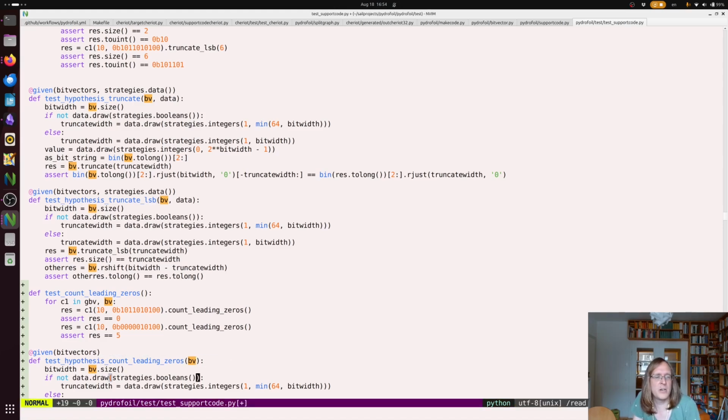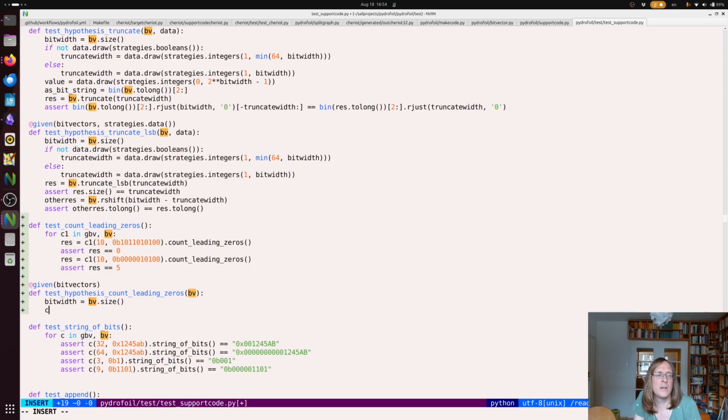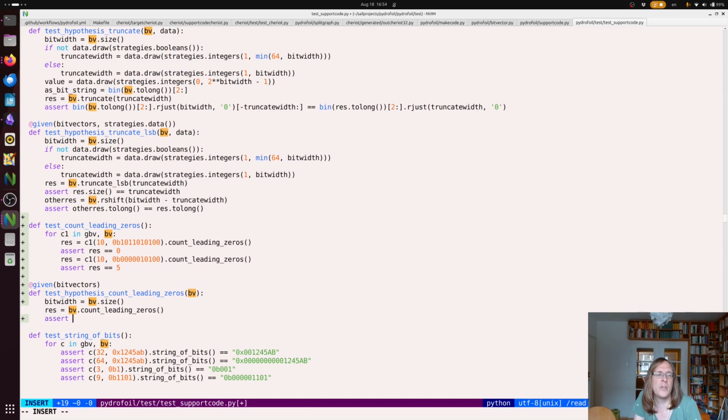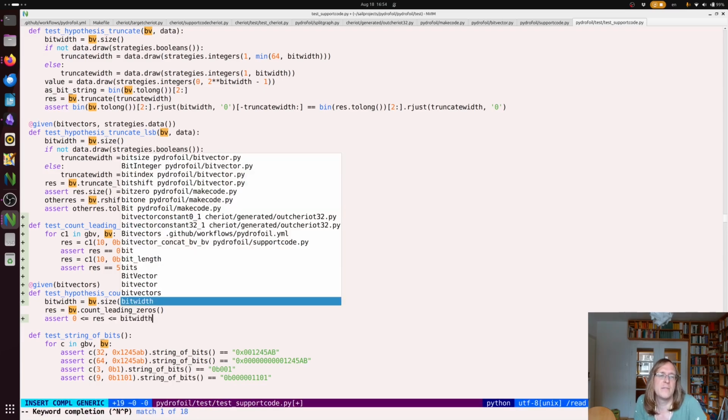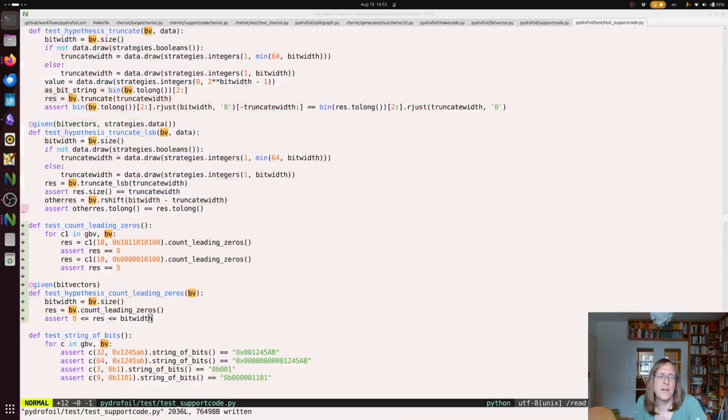So we just have a bit vector, and we can get the res is b.count leading zeros, and we should make sure that assert res, let's start in the boring way, right? The number of leading zeros can be anything between 0 and the size. So this should pass immediately, right?